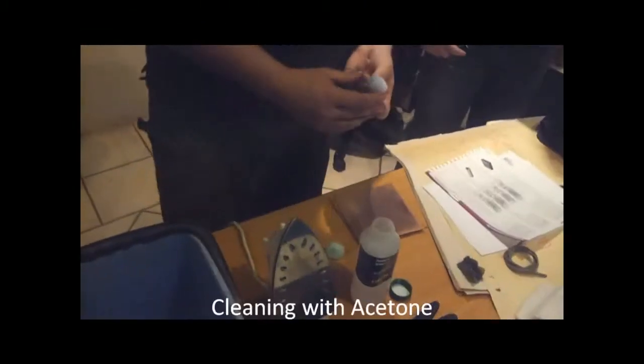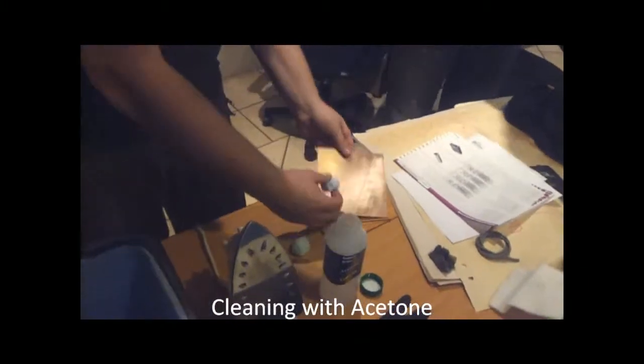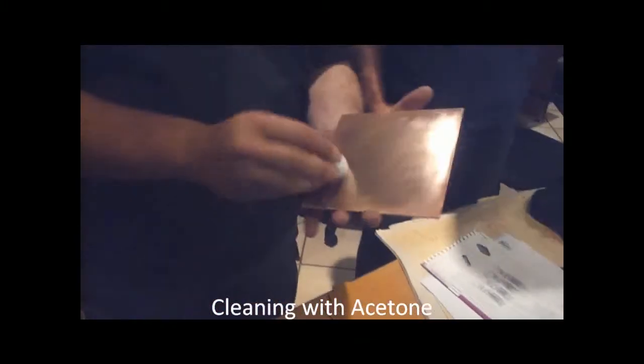That's acetone on a cotton bud. Okay. Hold your breath. This is more of a degreasing step. Is this stuff cheap or what? Acetone, 23 rand for that bottle. Hardware shop.